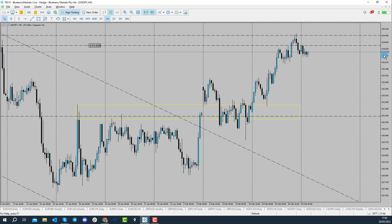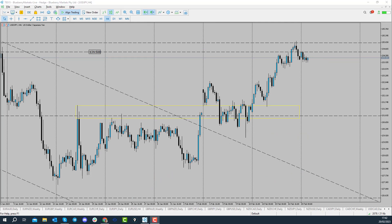If I go to a lower time frame, you can see that price could potentially be forming a head and shoulders pattern, which is not necessarily what you want to see if you want to be a buyer of the market. You want price to continue to make these higher lows, continue to push higher, continue to trade higher above the 135 handle.